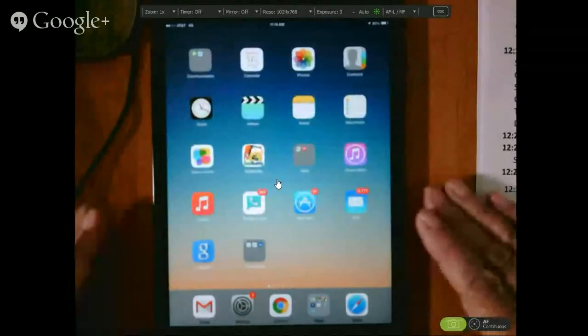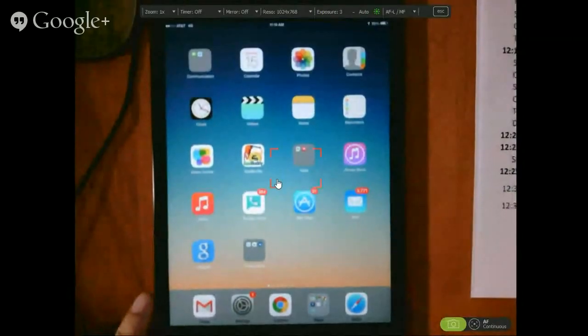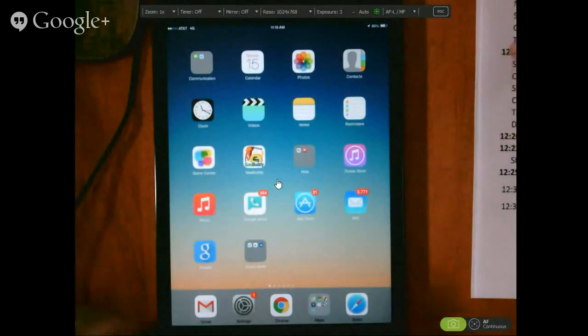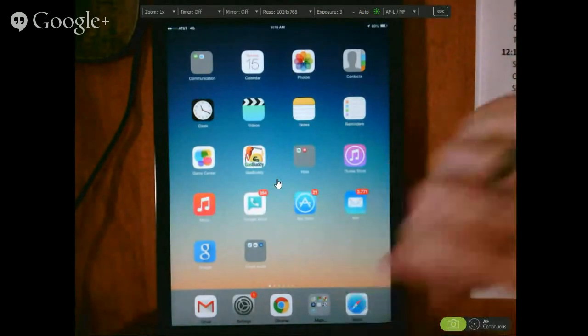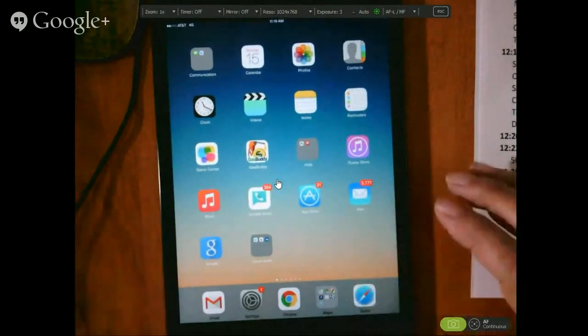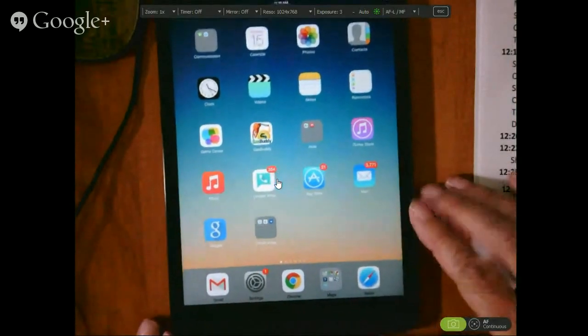So iPad or iPhone, same difference. Here we use the iPad because it's so much bigger and easier to see on the screen. Besides, we don't have an iPhone. Yet. So I keep all my cloud account icons in one group down here.